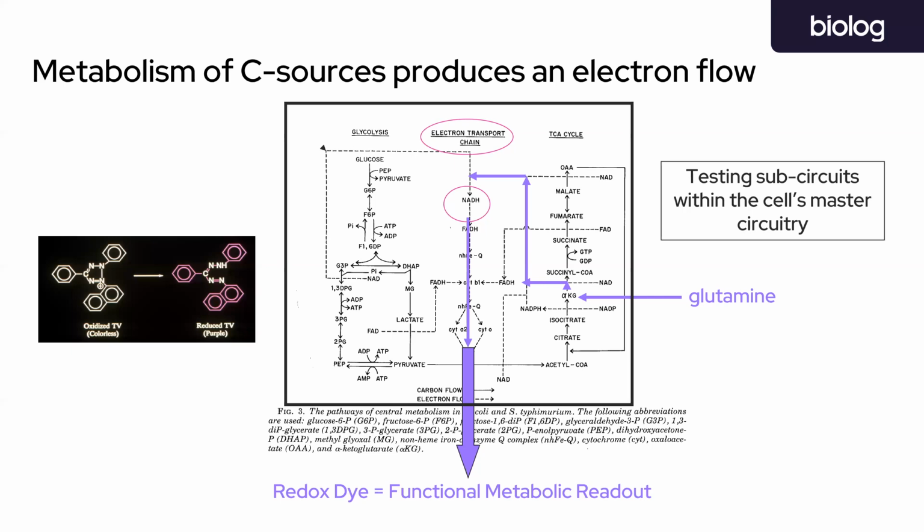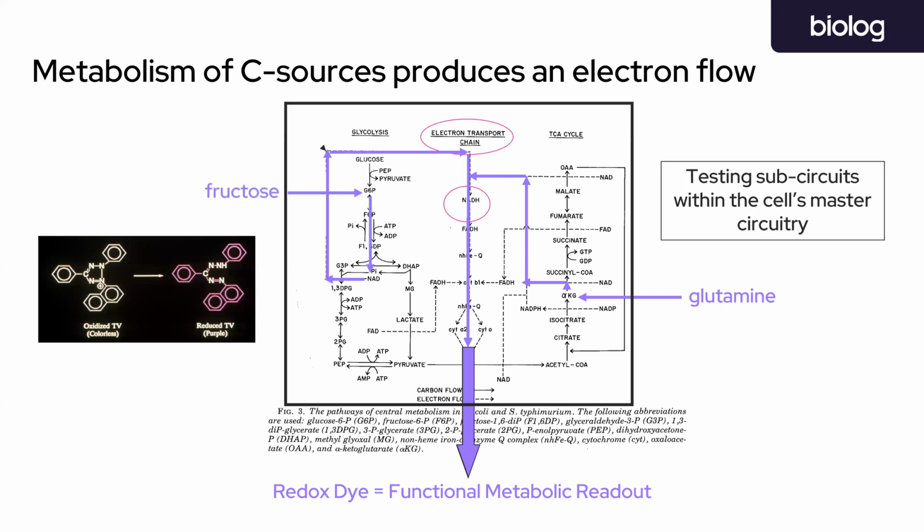To get into a more biochemical view, you can see in this simple diagram we're showing the 3 major pathways for energy production. In the center, we have the electron transport chain, which is flanked by the TCA cycle and the glycolytic pathway, which both feed electrons into the electron transport chain, making NADH from NAD. For example, one of our many tests has glutamine as an energy source. If the cell can metabolize this glutamine, it could be converted into alpha-ketoglutarate, and then a series of reactions will occur, resulting in the addition of electrons to NAD to make NADH. These electrons subsequently get passed through the electron transport chain, and the redox dye will pick up these electrons and generate that purple color.